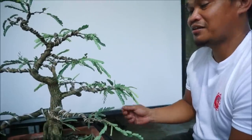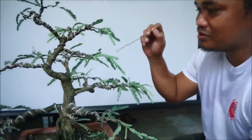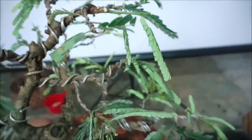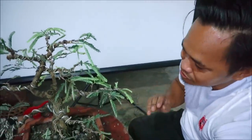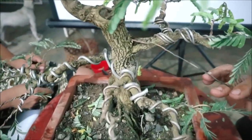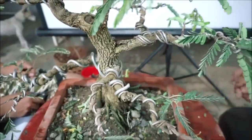One of the attributes of tamarind is that during nighttime it will close its foliage. Maybe there's no tamarind in your place, so this is one of the attributes of the tamarind. And when it ages, it also has a very corky bark, a good characteristic also of an old and mature tree.